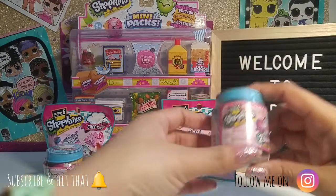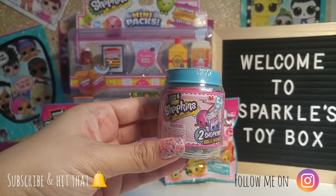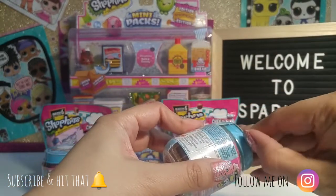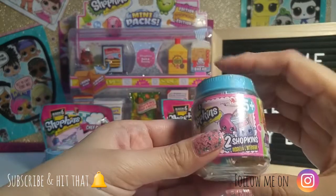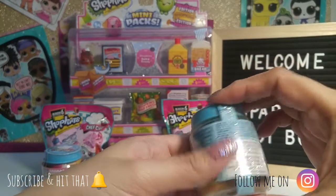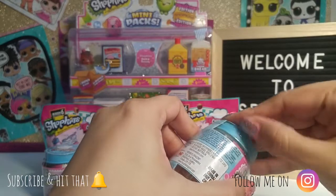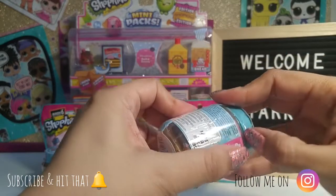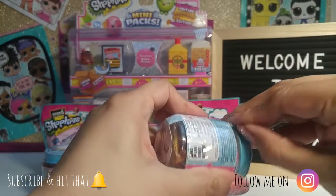there is a checklist. So let's get started with this one because it is the first one that I ever, like, it was my first Shopkins that I ever got. So let's just take a look. This is from season 6. It says 2 Shopkins inside. So there's a little blind bag inside and a checklist. So let's take a look at what's inside from this series.